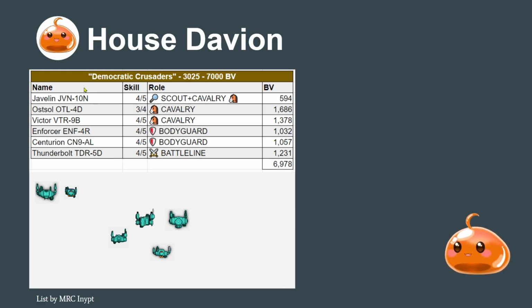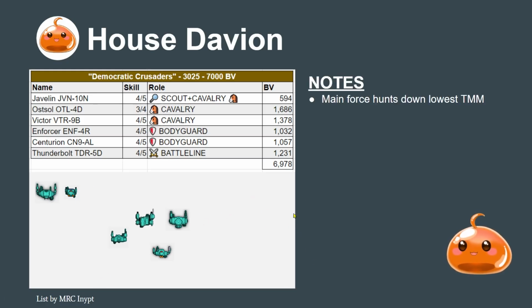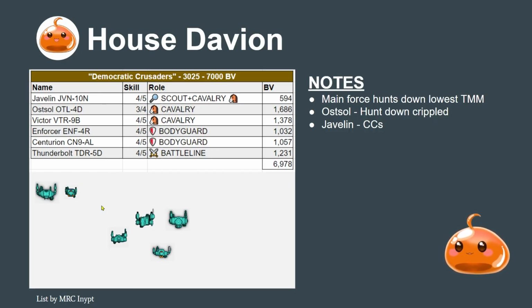Moving on to House Davion. This is the Democratic Crusaders list built by Inept. He had an interesting idea here. He's using his main force, these four mechs, to move around and hunt down the mech with the lowest TMM, just focus firing one mech at a time. He has the Assault down here, hunting down any crippled mechs or finishing them off. And then he's using his Javelin as a sink, equipping it with Infernos to lock down or CC any big threat here. So, an interesting way to use House Davion.